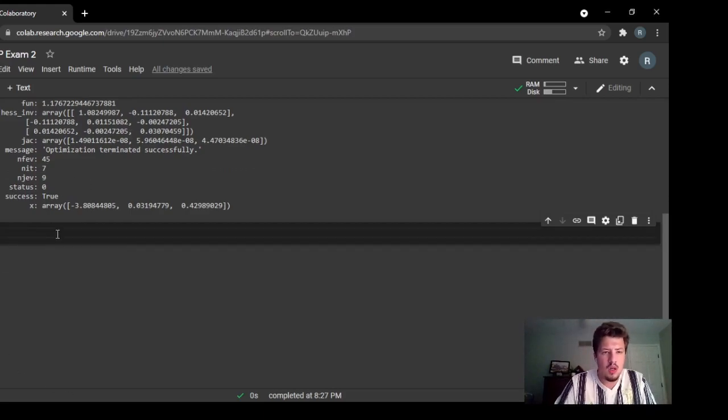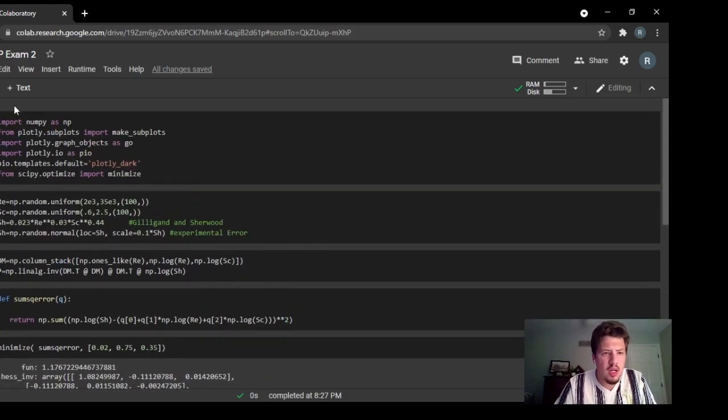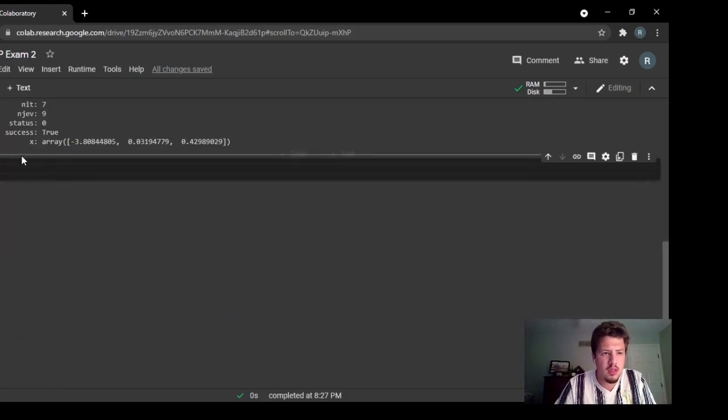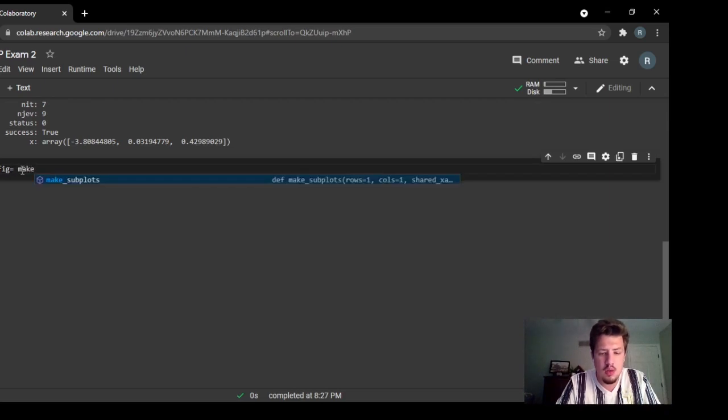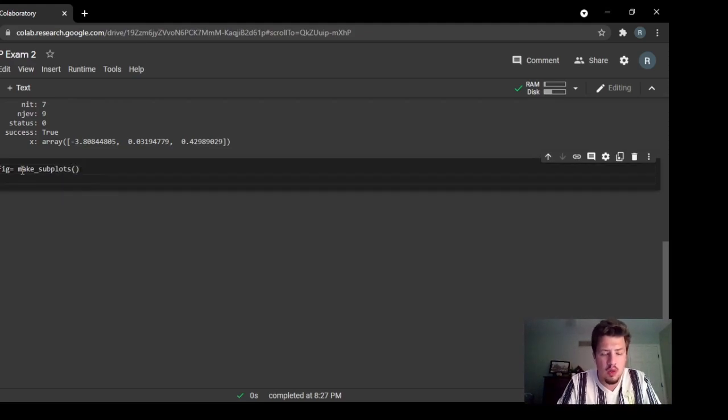So I had forgotten to import make subplots, so I was having little issues. So now I can create a subplot. And then we are going to make our 3D scatter plot.